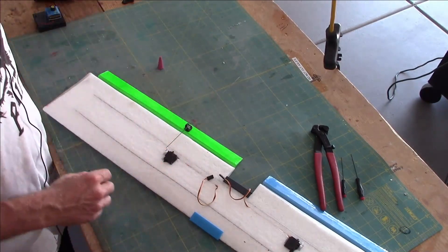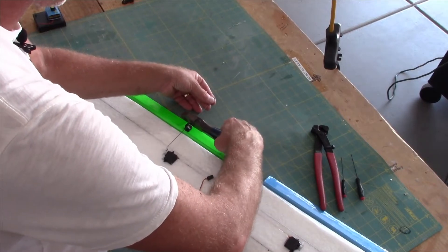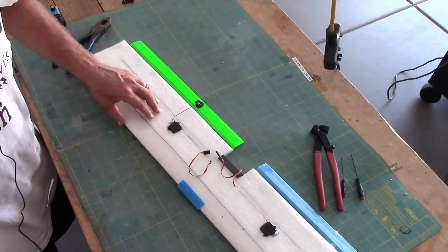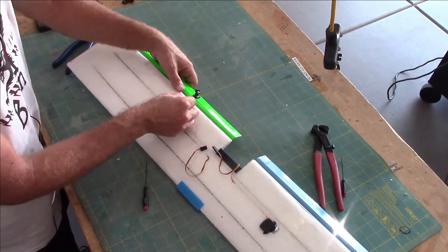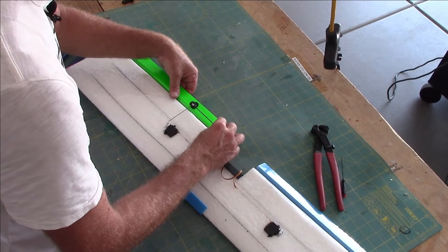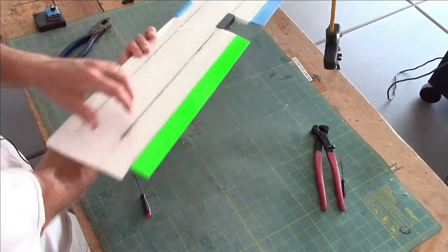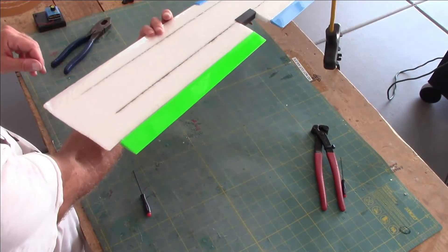And with my push rod over, we'll cut that. We'll open this up a little bit with my nut driver here and push this through the connector, then tack it down in place by tightening the screw. There we have it — you can see I came through the top a little bit but that's alright, you could probably hit that with the heat gun and it'll take care of that.